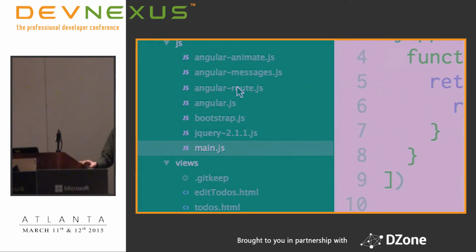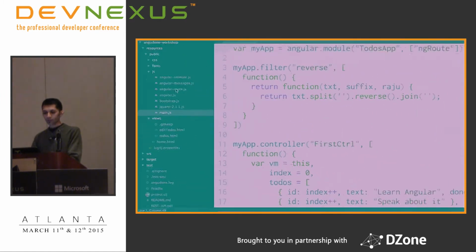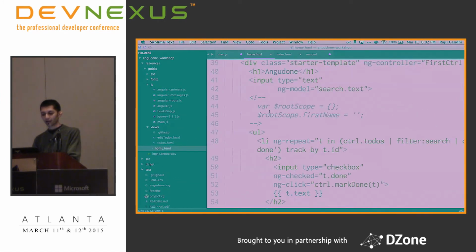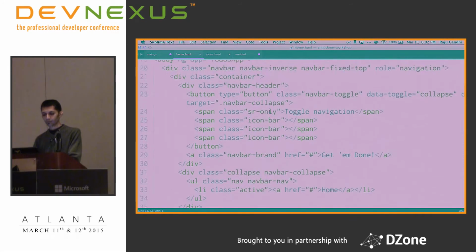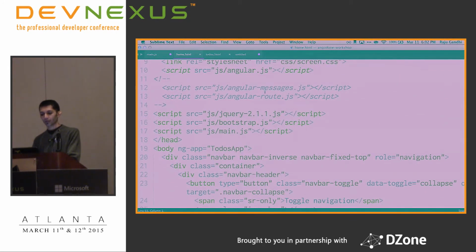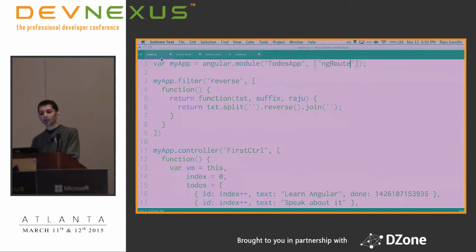It doesn't matter. Up until 1.1, that was a part of Angular, so you didn't have a choice. You had to use what they gave you. In 1.2, they extracted it as a separate component. So they have Angular core and Angular routing. If you like to mix the two, mix them. If you don't like, use something else. So the first thing you do obviously with any HTML file is you include it. So up here I am going to include it. Okay, so we've got Angular route being loaded.